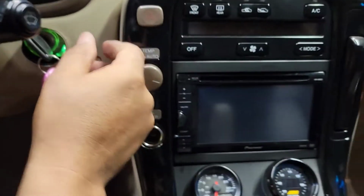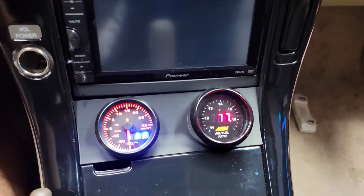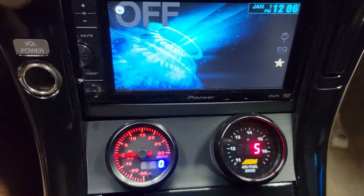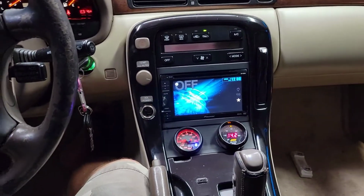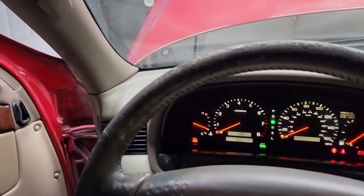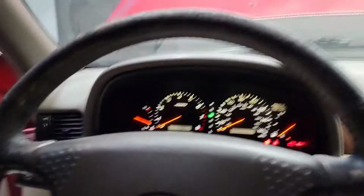If you guys know anything about what's going on here, just hit me a comment in the comment section. But I just want you to know, guys, this is what I did. I put my gauge pods right there by the ashtray because I really don't want anybody to know that I got something under the hood. I got a sleeper.